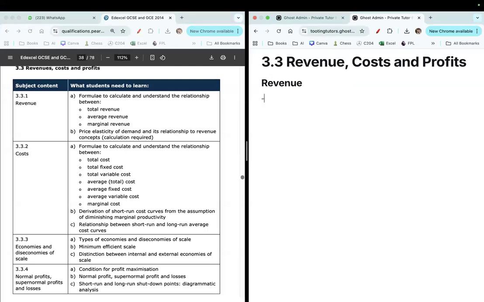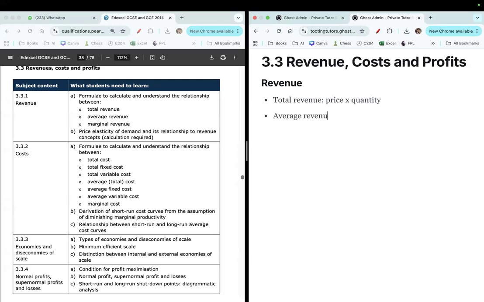So let's start with total revenue. Do either of you know what total revenue is as a calculation? I think I know it from business. I don't know if it's the same in economics. Well, what is it in business? Isn't it like price times quantity? Yeah, that's it. It's just price times quantity. So it's the total money that the firm is bringing in, and that's how many things they sell times the price of each of those items.